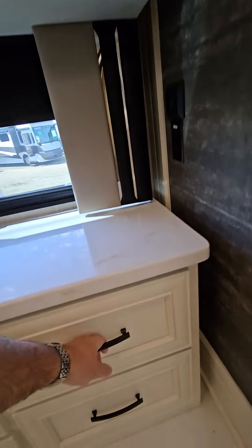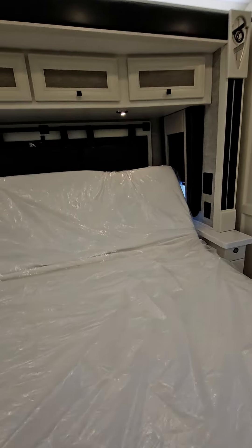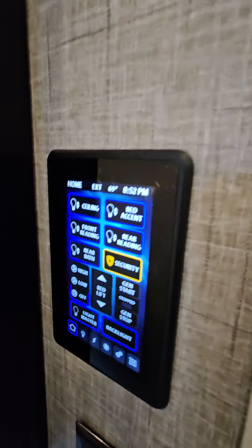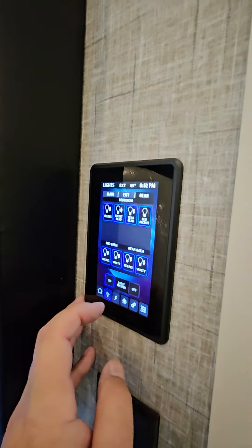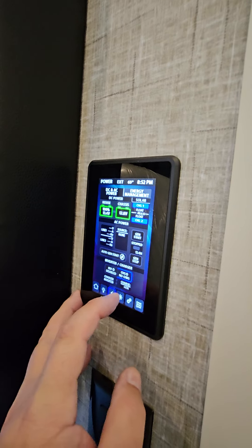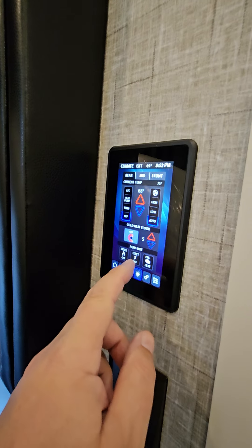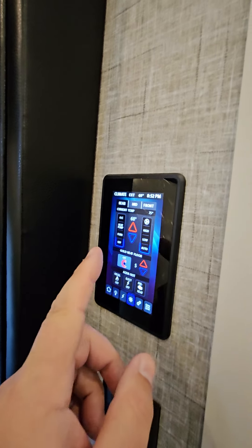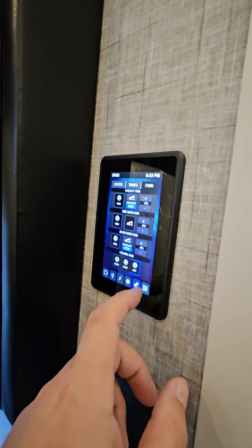Storage. Here's the bed, got some plugs down there. Plugs on each side, plugs here. You have a little controller here that you can do all that with — lighting, turn your generator on, turn the inverter on, floor heat, diesel aqua hot, electric aqua hot, preheat, rear mid and front ACs. There's your fans. Screen setting and cleaning loads.